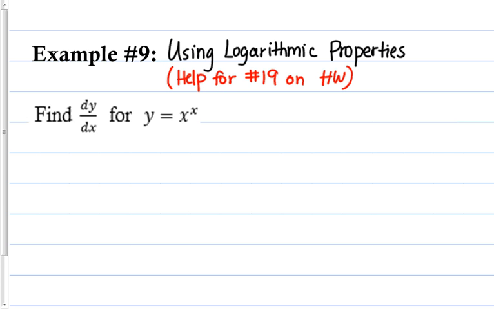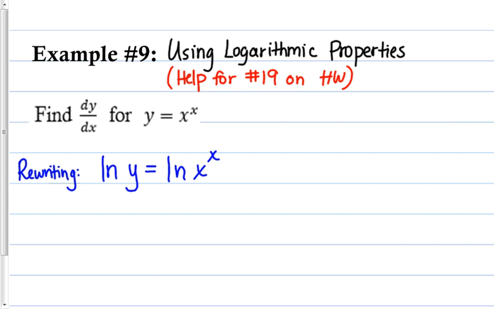All right, in order to do this problem, I'm going to use log properties, and there is one that allows me to simplify an equation by using natural log. If you look at this equation, I have an x as an exponent, and it's actually the function itself, which is why I'm going to want to do this. So I'm simplifying first, rewriting by using a log property. I'm going to take the natural log of both sides. So natural log of y equals the natural log of x to the x power.